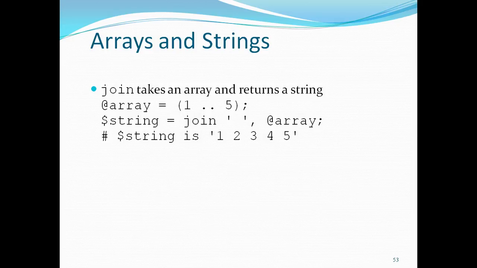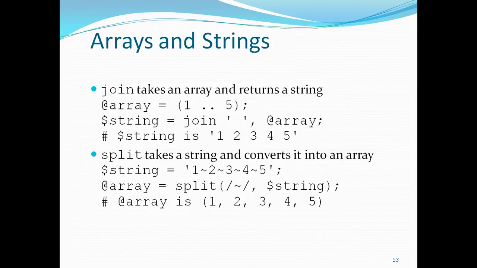Then you can use a join function on an array and load all this data into a common string. Earlier it was an array which was holding multiple values. Now you want to extract everything and store it in a single string. Then you can use a function called join.